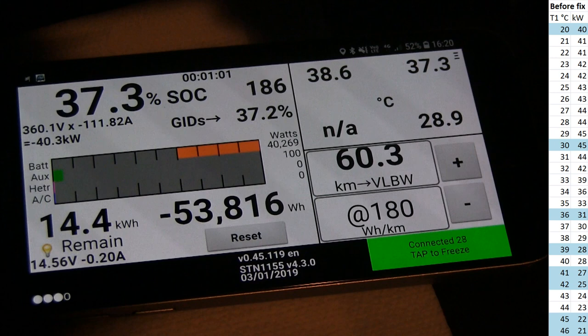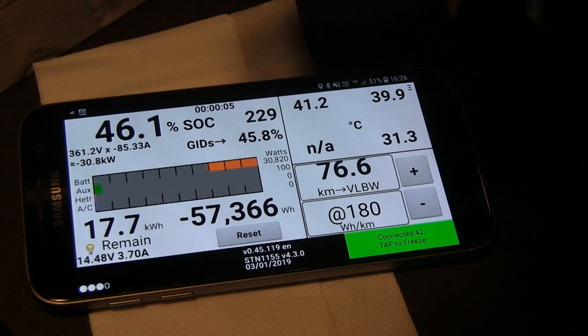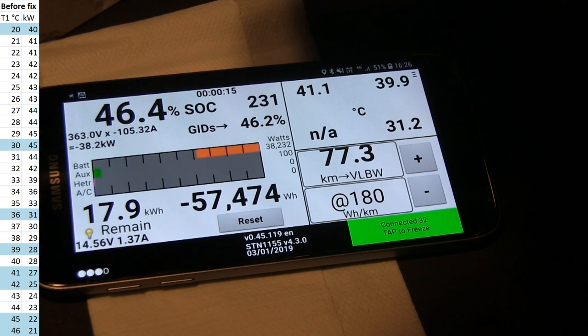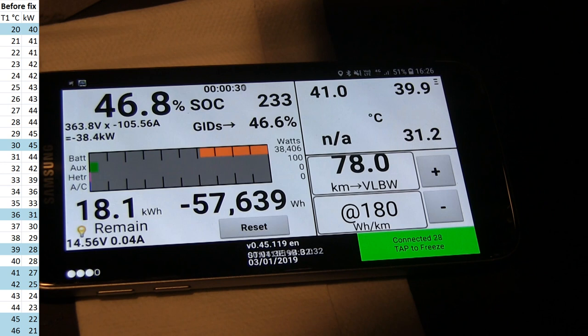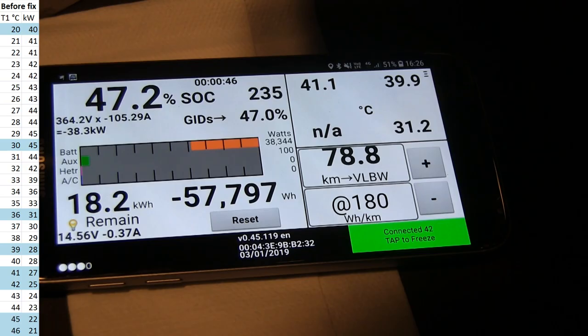We will restart again at 41 degrees Celsius — that's pretty hot — and we should still get 40 kW. We're getting 40 kW right now. Let's restart again. It was 41 degrees Celsius when we unplugged and we plug in again. At 40 degrees we are still getting 38.5 kW. If this was rapid gate — the old version — we would get about 25 to 27 kW. This is speed I have never seen before at these temperatures.